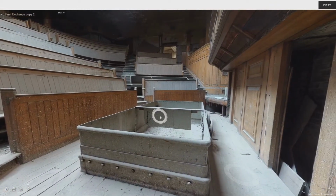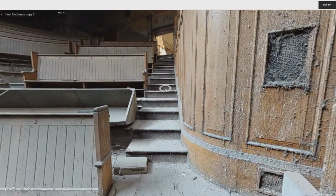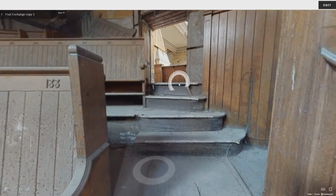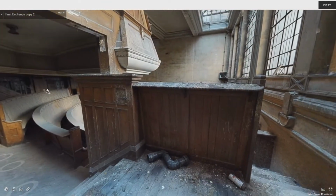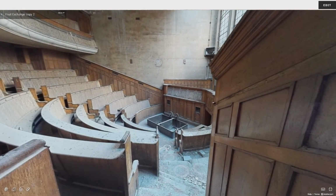In an attempt to engage students with such technologies and mixing of media, we decided to base their first project of the new term around an existing and at threat building in Liverpool called the Fruit Exchange. The scan, which you see here, was taken over a period of weeks.